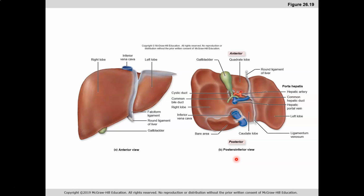Mostly, you can think of this as looking at the underside of the liver in the same perspective as you had here. It's just like if you took this liver on the left side of the screen and tipped it backwards in a sense, so you're looking at its underside. Right, and so underneath it, you have the gallbladder, this kind of greenish pear-shaped structure. Remember, it holds bile. We're going to talk about what bile is.